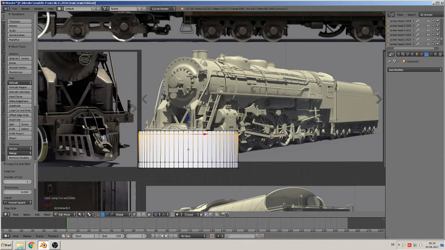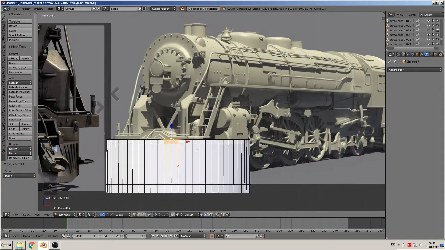Then we need to open up here in the middle. So we mark that, 3 or 4. I think 4 is okay. Yeah, it's open. Good.